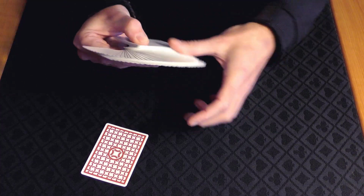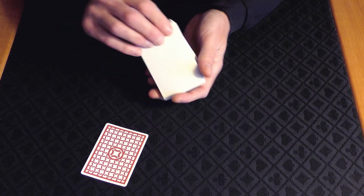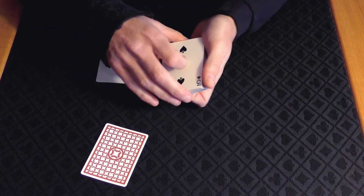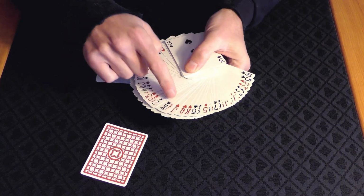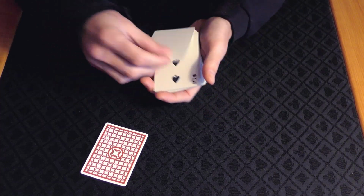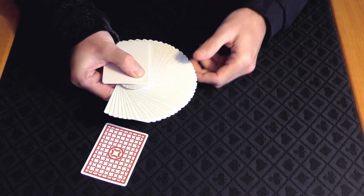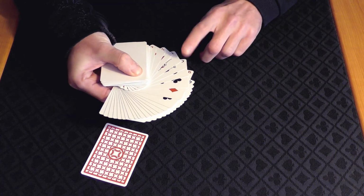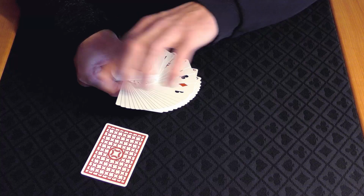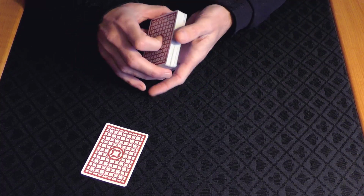So if you fan the cards in the right hand, you will have a completely blank fan, thanks to this bottom card. So if you fan the cards normally, you'll see all the pips. But with the blank card and doing it in the right hand, then you get this lovely display of a blank fan. So behind there you can see the cards, but the pips are on the left hand side. So by fanning it the opposite way, you get a lovely display of this blank deck.